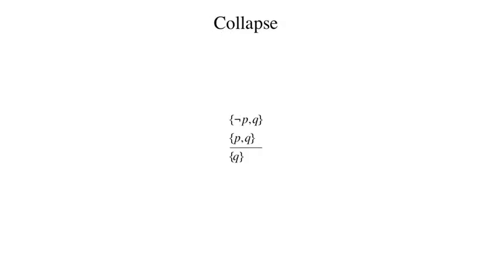The rule is quite simple, but there are some issues to keep in mind, and one common pitfall to avoid. First of all, there's this issue of collapse. Since clauses are sets, there cannot be two occurrences of any literal in a clause. Therefore, in drawing a conclusion from two clauses that share a literal, as in this case, we merge the two occurrences into one, here resulting in a singleton clause Q.